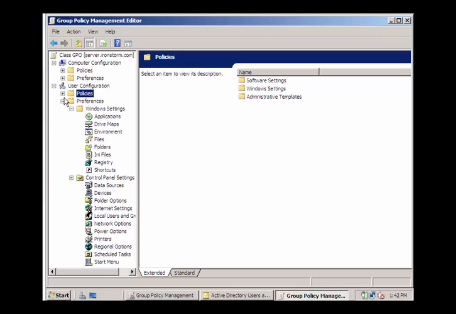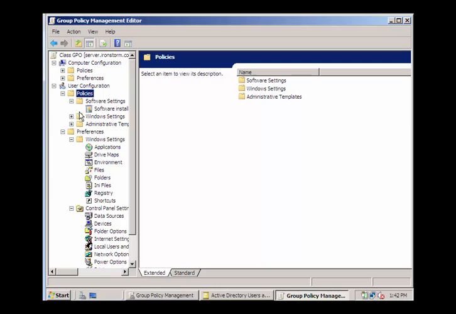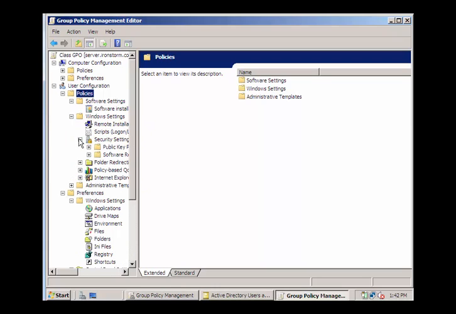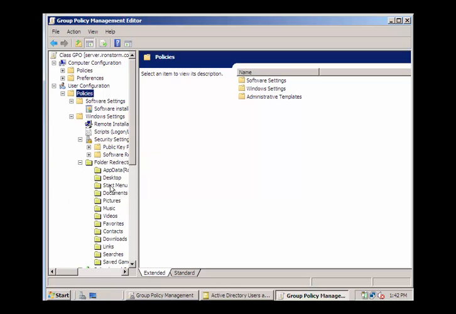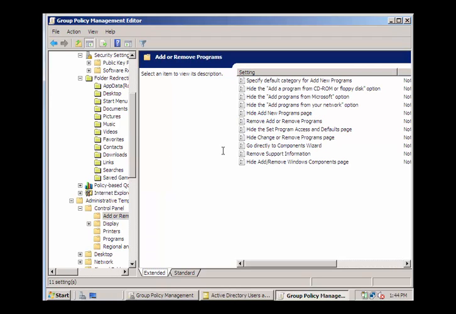So if we click on policies, and we go to software settings, go to Windows settings, you can see there's a whole lot of security settings and other features inside here that we could configure. So if we go to administrative templates here and click on control panel, and we click on add remove programs here, you can see the amount of different features in here that you could hide.